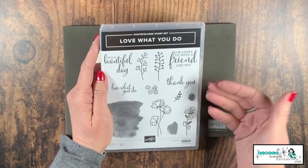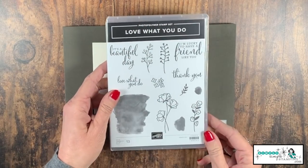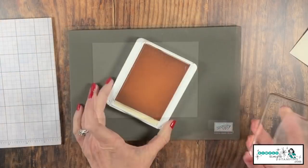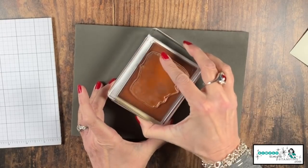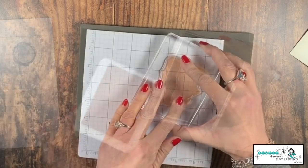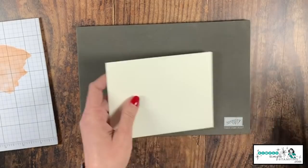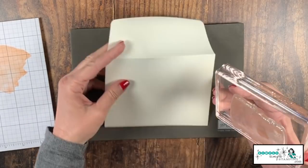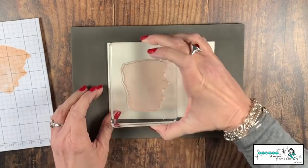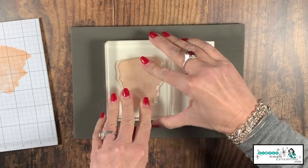For my first envelope, I want to do just a basic side image. I'm going to use the Love What You Do stamp set. I have a petal pink ink pad. I'll ink up my watercolor wash, and I want to stamp that off. I want to get some of that ink off of there. I can bring in my envelope. Make sure you know what direction your flap is going. You stamp that there on the left side.